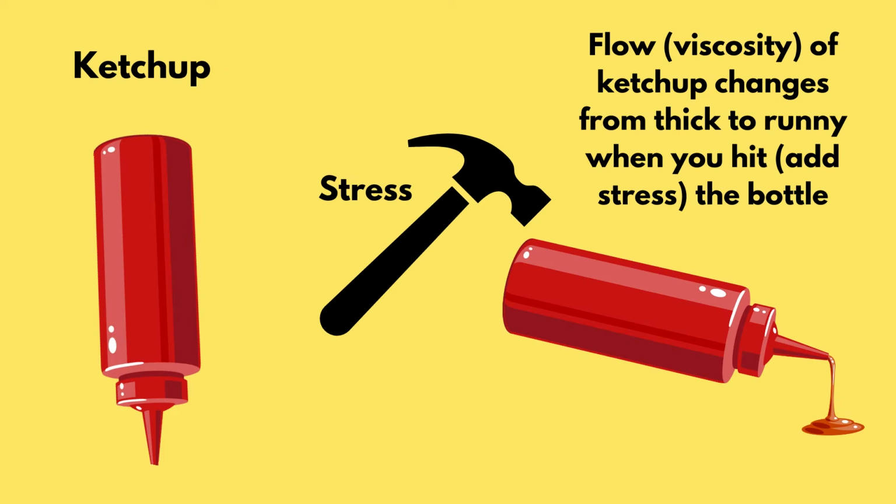Do you ever notice that when you grab some ketchup and try to turn the bottle upside down, nothing really comes out, or it's really slow to come out? So what do you do? You shake or you hit the bottle. This causes the ketchup to become more liquid and you can easily squirt some out. In this case, the sauce's viscosity or flow decreases and it gets runnier with the applied stress.